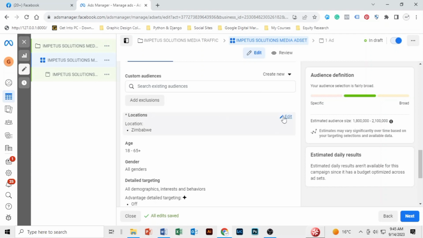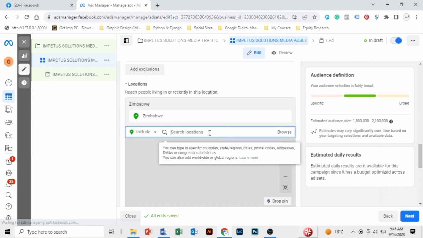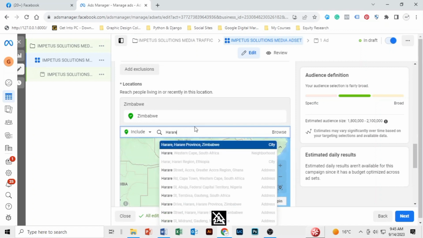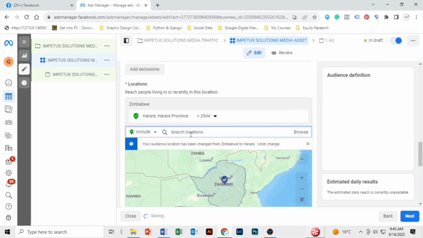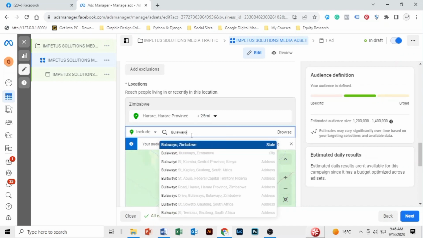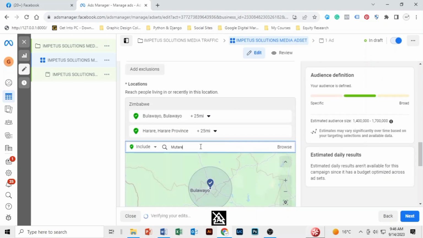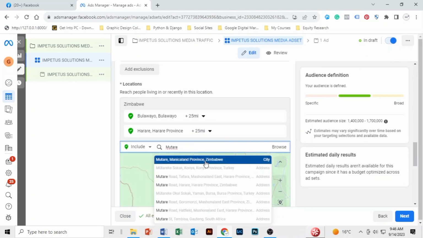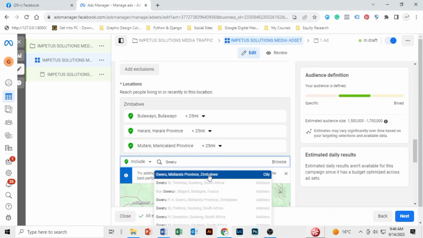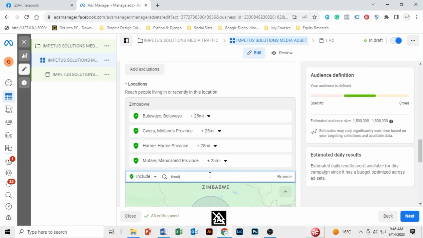So here I want to run this ad in cities that are in Zimbabwe. So here we start with Harare. So we choose Harare here, and then we choose Bulawayo. So here we choose Bulawayo City, and then here we choose Mutare, and then we choose Gweru, and then we work with Kwekwe.